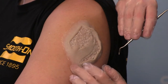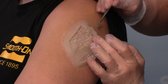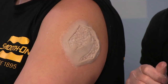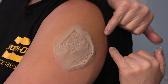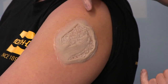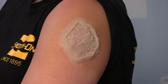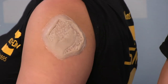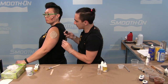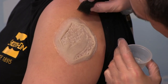So there we go. And then one other thing you can do, if you want, is an option for it. Can you just go back to this really quick, Alex? Thank you. So you can see that we have those nice fine edges, so they go in really well. We do have some spots that are sticking up. So we're actually going to take, again, that sponge that we had earlier, and we're just going to take a little bit of this and just kind of go over that edge.